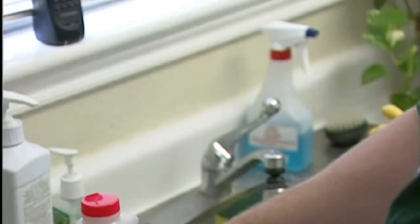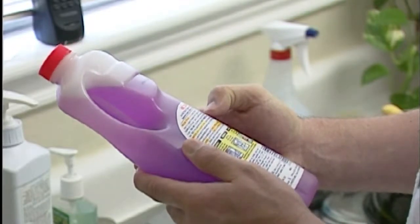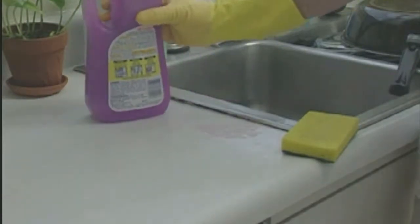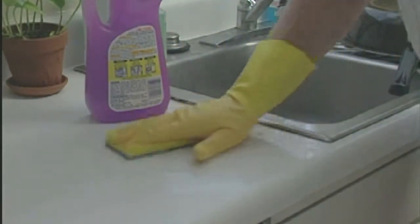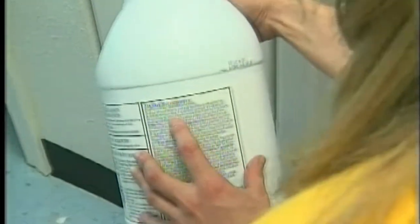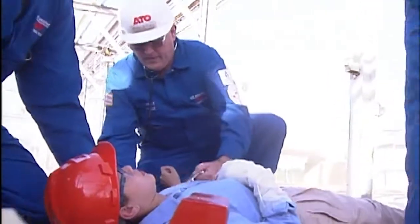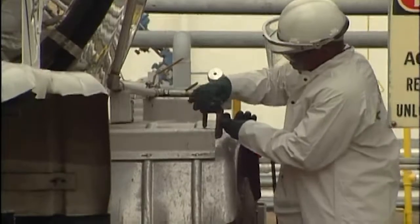For consumer products such as window cleaner, toilet bowl cleaner, and dishwashing liquid, when used in the same manner and with the same duration and frequency that a normal household consumer would use them at home, employees should follow the safety guidelines printed on the container. Employees should take training seriously and pay attention. Make sure you know the correct emergency procedures and use safe work habits when dealing with chemicals.